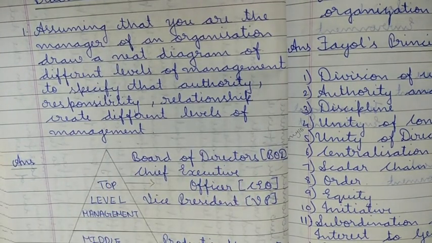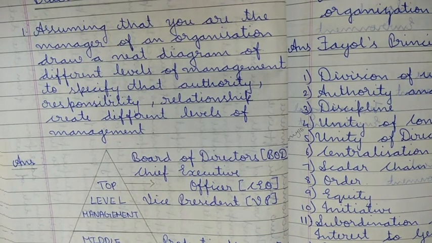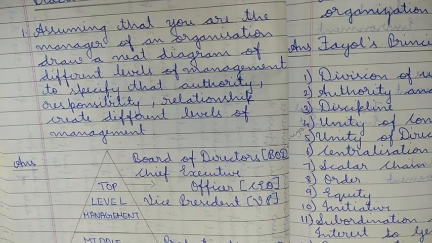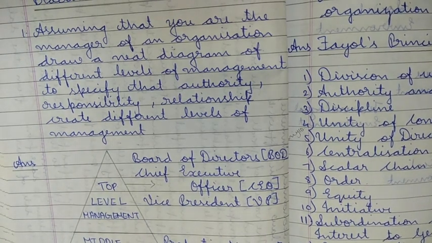Why I am teaching practical oriented first is, it is very easy to remember, and each question carries 5 marks. It will be given at the end of your question paper at section E. 2 questions you have to write out of 3, so 10 marks you will be getting. If you start getting thorough with all your practical oriented questions from now, it will be very easy for you while writing in your board exams.